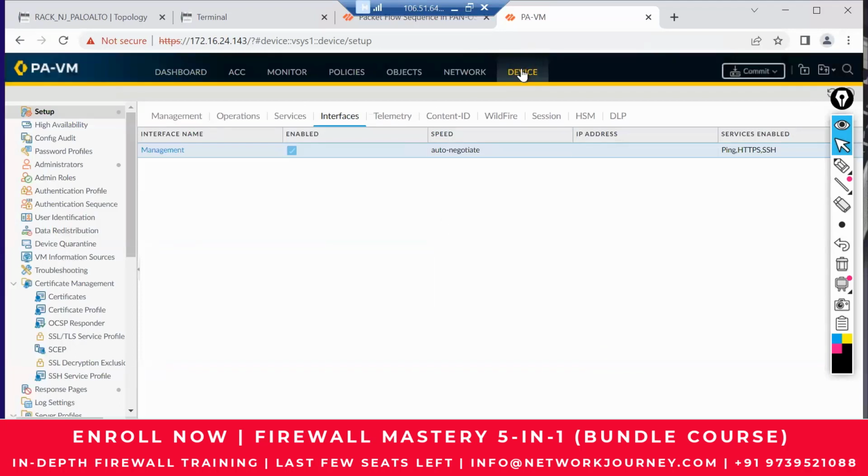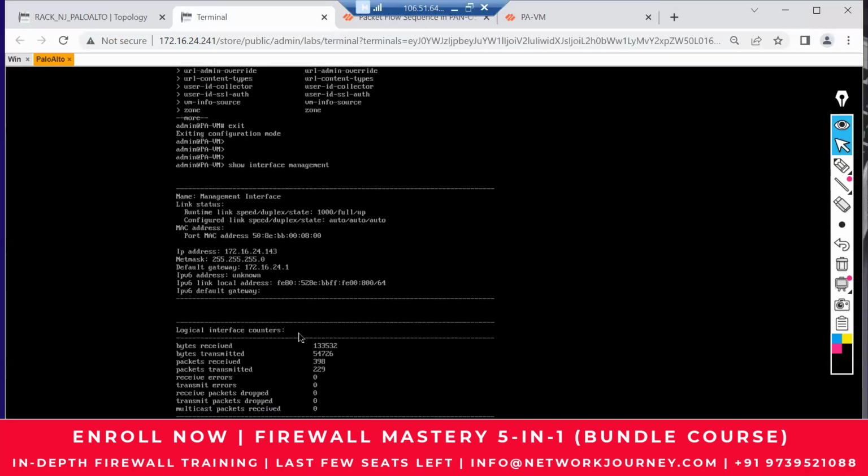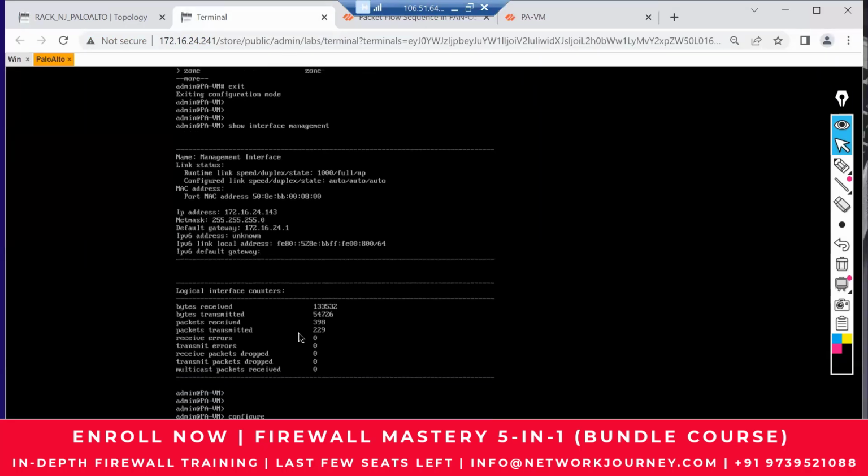The reason why I logged in and showed you this is that you are in Device, then Setup, and then Interfaces. So when you have to configure the same on your CLI, you first go to configure mode.